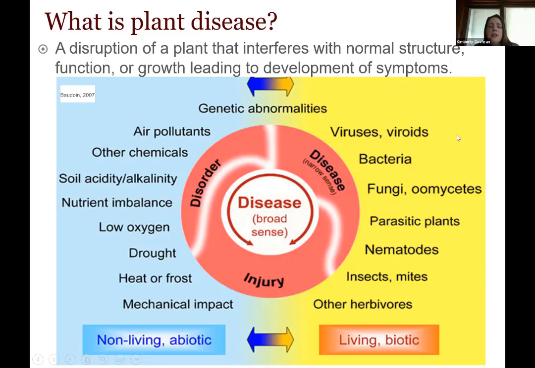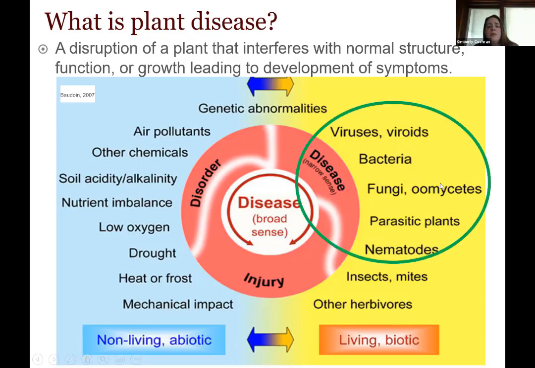Now, as a plant pathologist, I end up getting samples that cover all of this right here, but this area in the green circle is what I really focus on. These are things that are living organisms. That's up for debate in the case of viruses, but we put them in the living category, and we basically use that lingo within our plant pathology field. So when a plant pathologist says a plant disease, this is what we mean here in the green circle. And we would call the rest a disorder, though in casual conversation, most people call it all a disease.